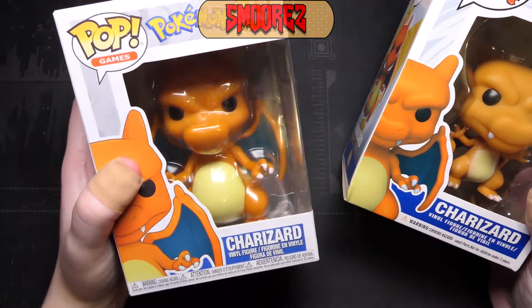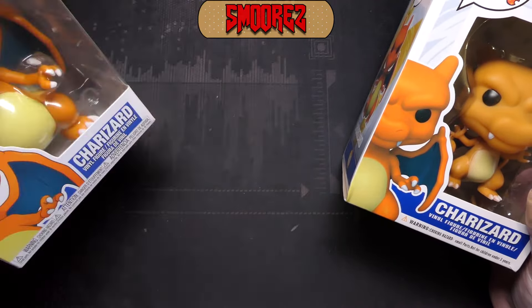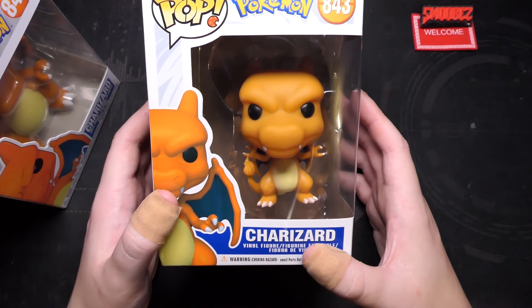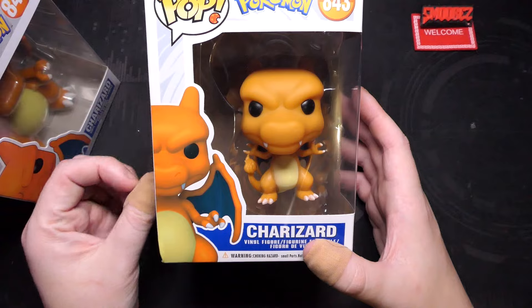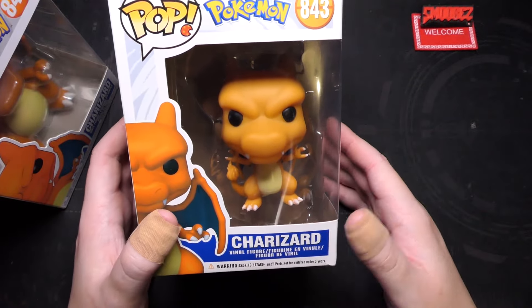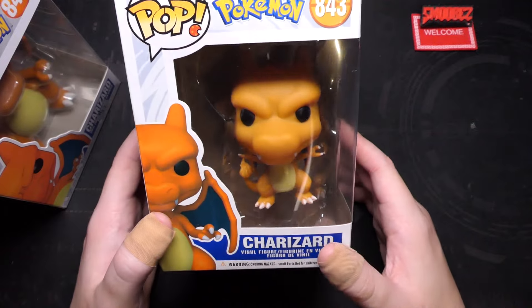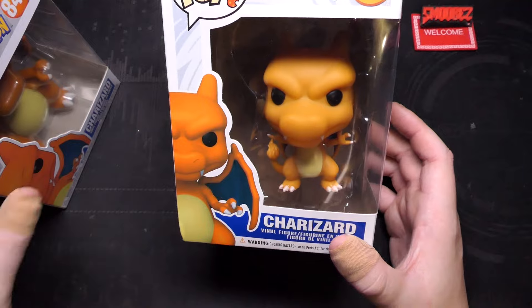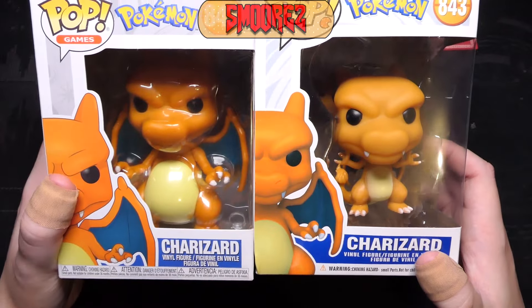Let me know what your thought is on these below. And if you want me to get more bootleg Funko Pops, I can, or I might just look out for them and maybe take some photos and post them on Instagram, because I know places that have a whole bunch of them. It might be fun to do a big compilation of all the bootleg Funkos I come across, but I don't know if that's going to be anything interesting. This was more for my curiosity, just to see the difference between the two.